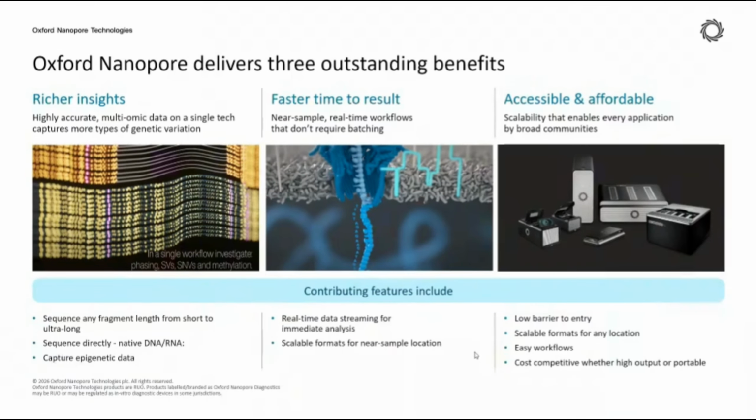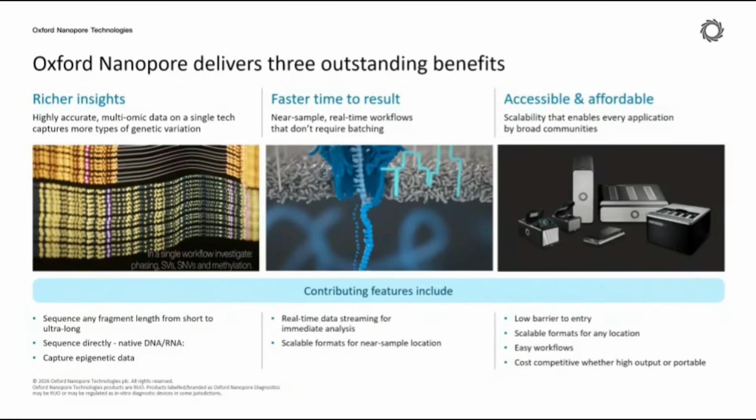It also offers a faster time to results. Compared to other DNA sequencing technologies, ONT provides real-time sequencing. That means while the sequencing is still ongoing, we can already get the data directly from the sequencing run and look into the analysis of it, without having to wait until the full sequencing is done.